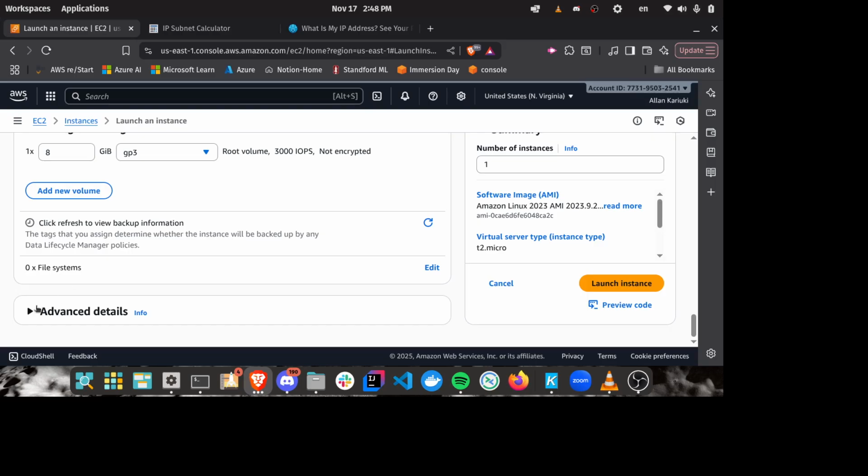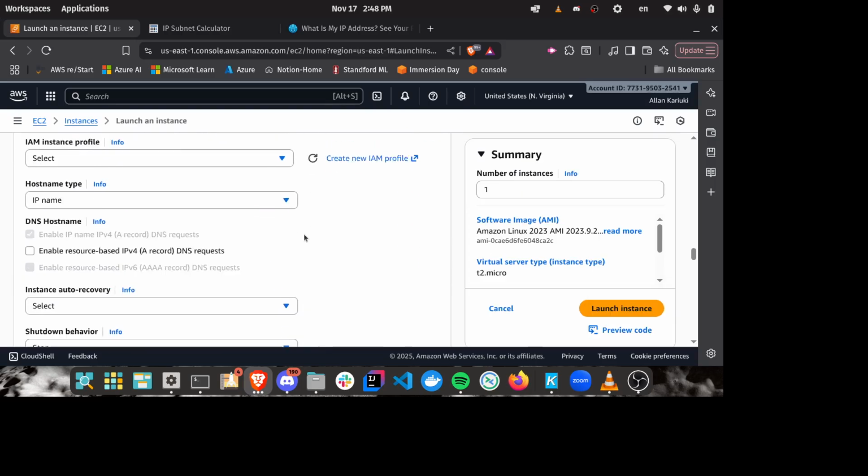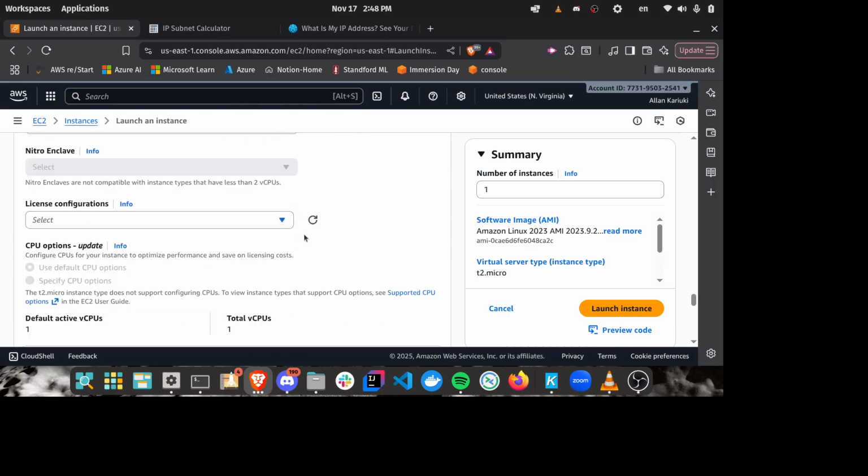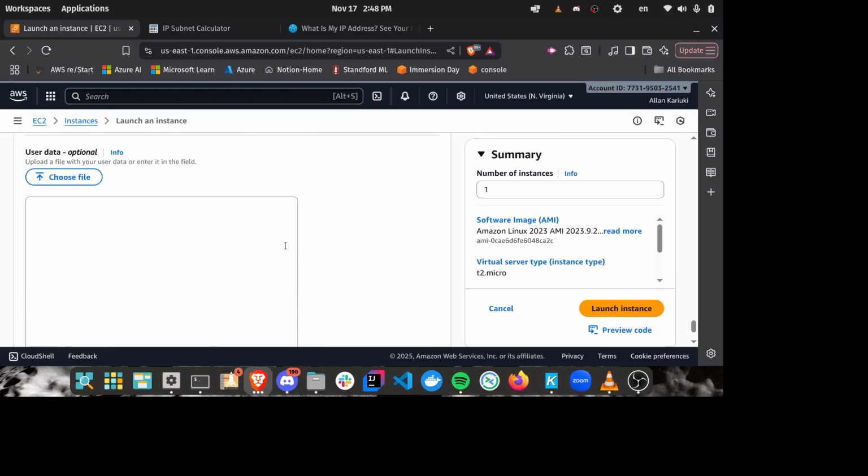And then the last thing that we're going to do is we're going to create something called user data, which is going to be found down here.